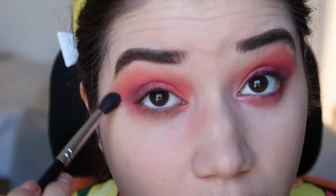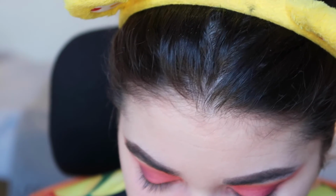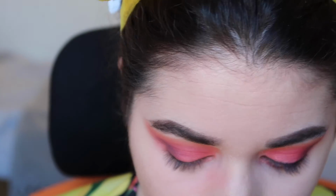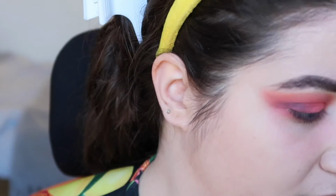Whew, okay, we're safe. So next I went in with an eyeliner. I know it doesn't seem fully matching, but once the eyeliner is on, I think we'll be fine. And I used the Kiko kohl pencil in the shade 11. It's a bit annoying, it doesn't have a name. And I just did the tiniest flick, and it's a purpley grey kind of color. And I think this is just perfect to give a bit of definition without it being too much.